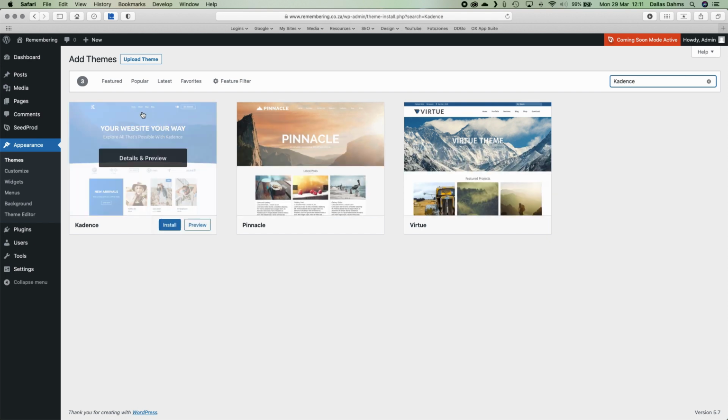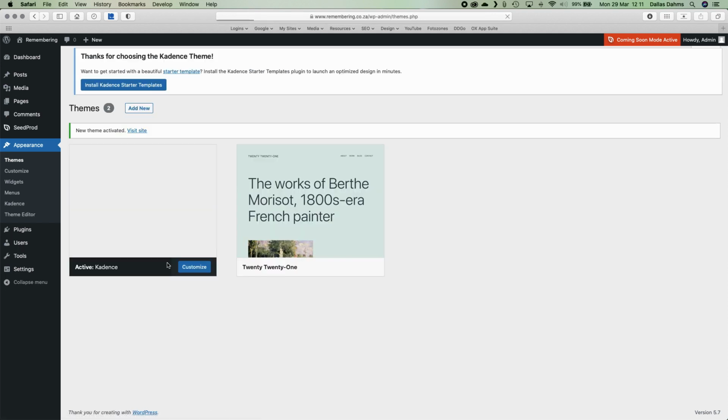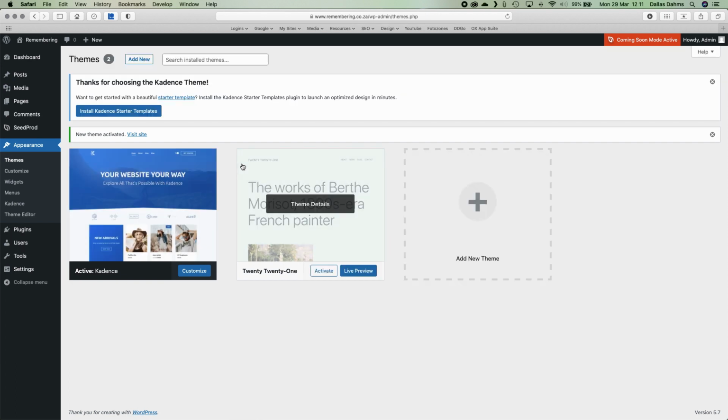So the one that I'm looking for is this one, the main one, which is the standard theme. Okay, so let's install that. Takes a moment or two and then it'll install. And it'll now ask me to activate it. So here we go. We are now activating that theme.